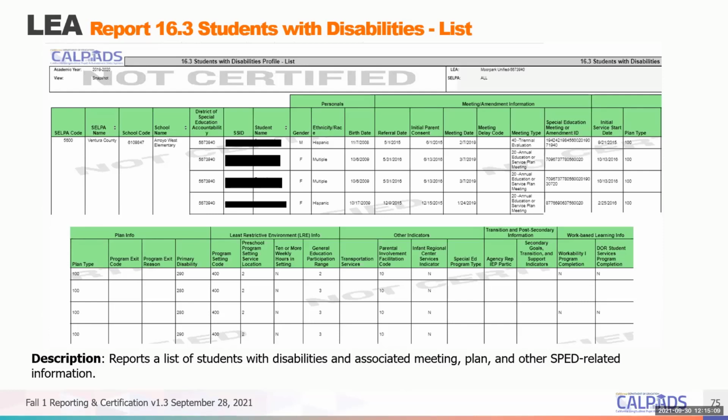This is an opportunity for you to grow and learn and to know what to expect, because a lot of the issues when it comes to resolving records for students with disabilities is the marriage between the special education program and their enrollment. A lot of it is. And once data is in CALPADS, if it needs to be corrected for students with disabilities, that correction, as of right now, has to be made in a special sequence. You have to go to CALPADS using online maintenance, delete the record, then submit a new one from your special education system.